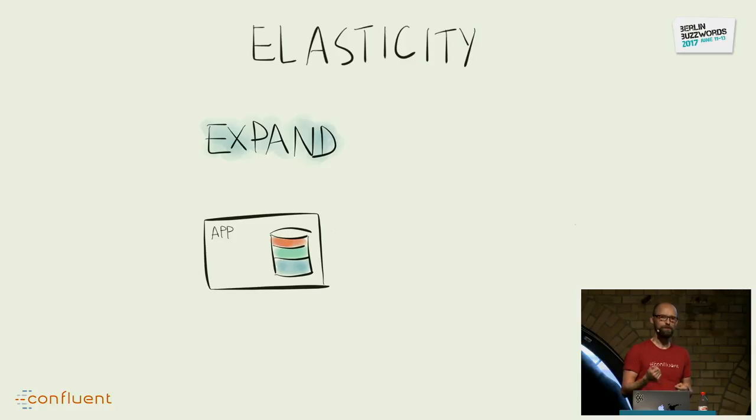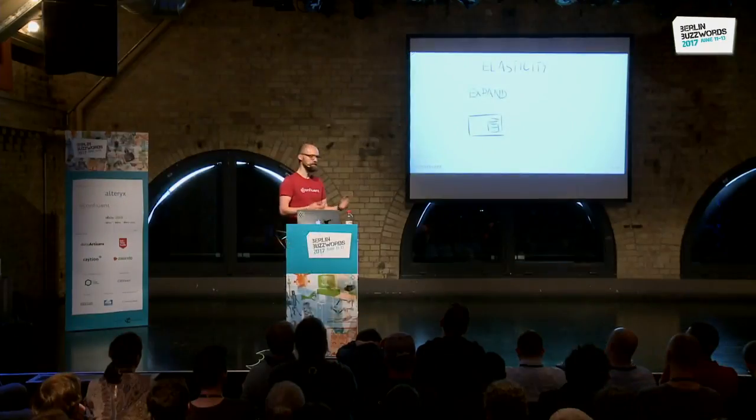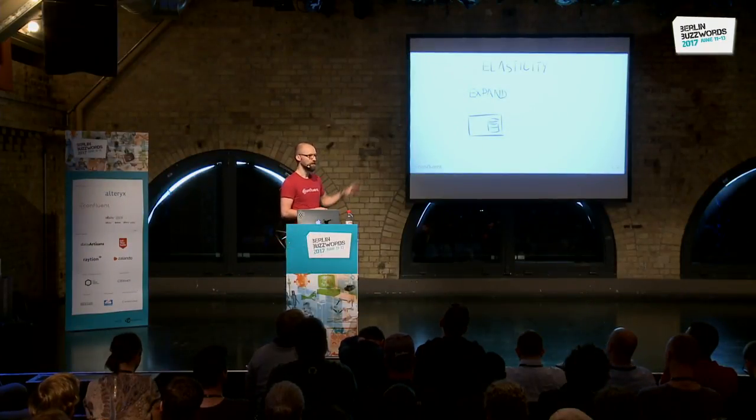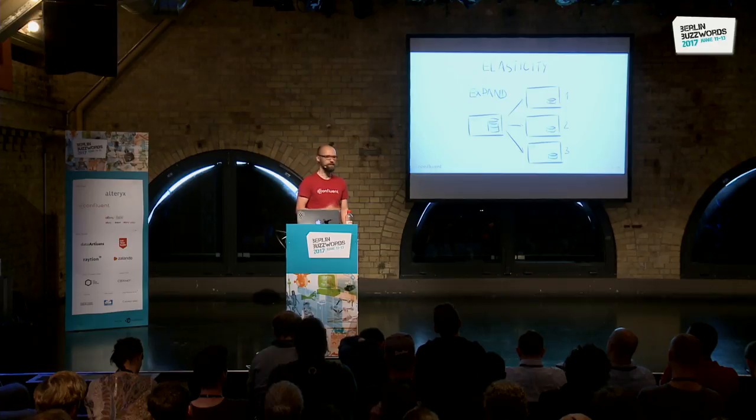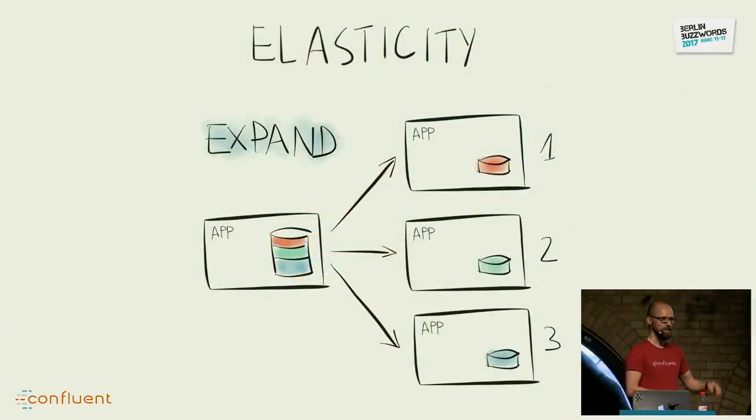But this is actually even cooler for normal operations. Imagine you have an application and you just run it on a single container, or a single VM, or a single bare metal machine, and this application does some stateful processing. Now you realize, oh, this one machine is not sufficient, I need more power to process the data. The only thing you need to do is spawn additional instances of your application. And Kafka Streams will automatically split and partition the state and make it available to the various instances, and they start collaborating on the work. This works during live operations, so you don't need to take down your core business just because you need to add one more machine to the mix.